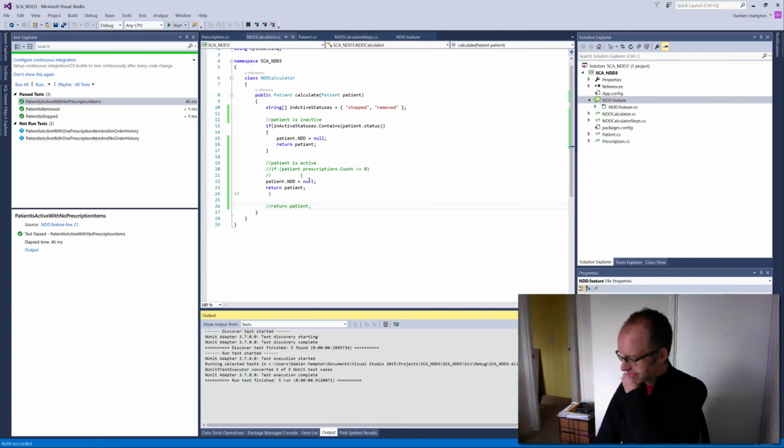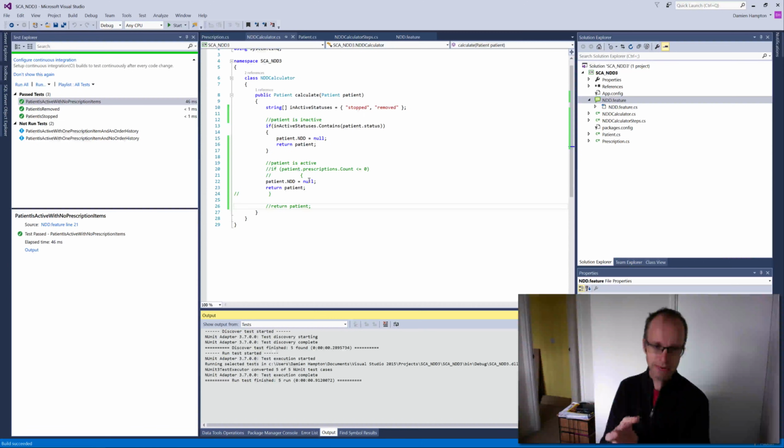And I guess this gets to the heart of TDD and BDD.